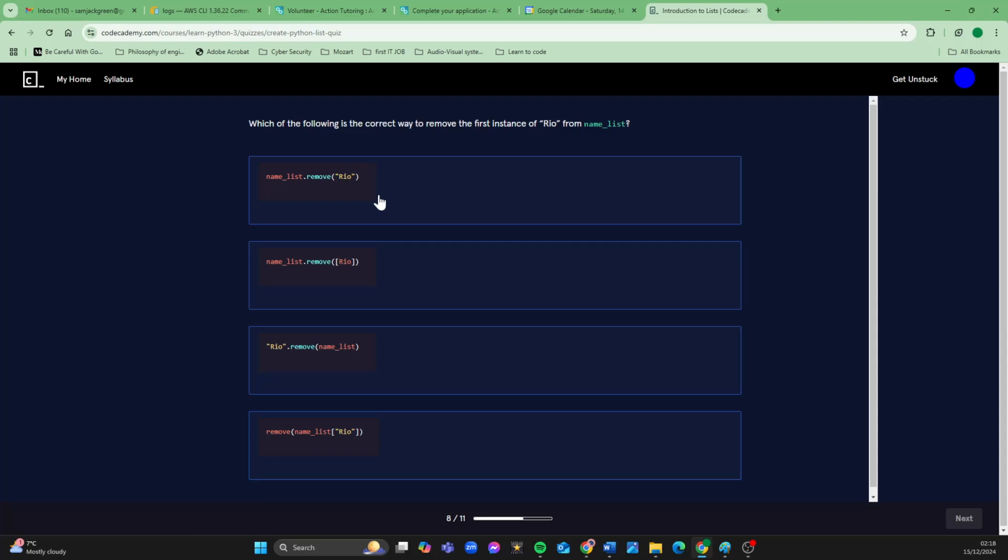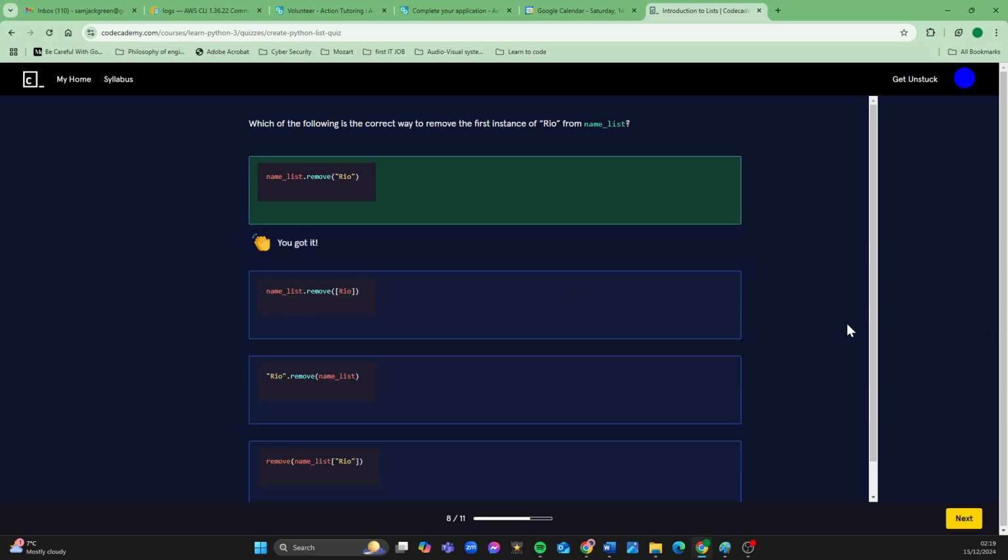We already know that we're dealing with a list because that's what .remove is all about, and namelist is a list, so we know that already. So we don't need to do .remove and then have Rio in square brackets, because that would suggest that Rio is a list. Square brackets contain or mark out the boundaries of the list. So it's the 0th option.